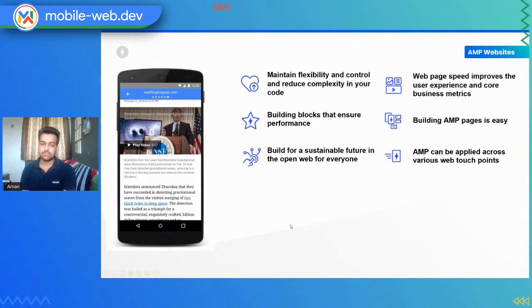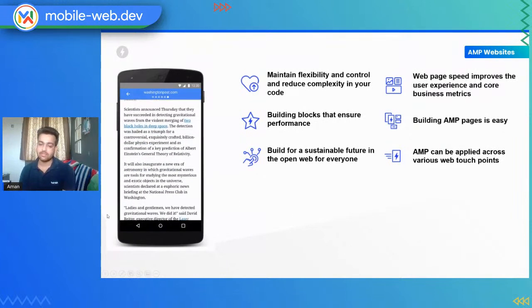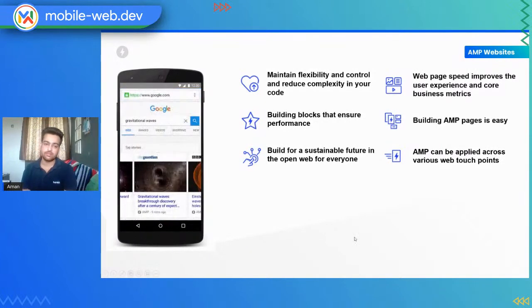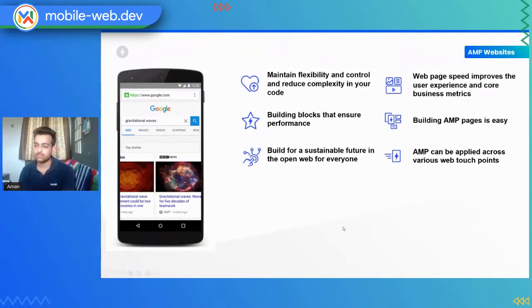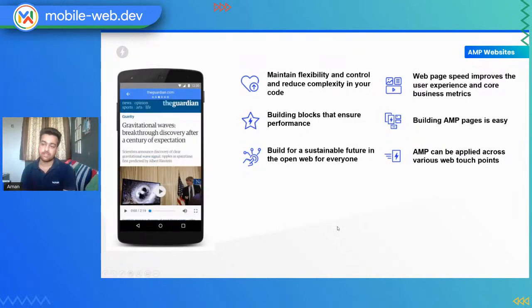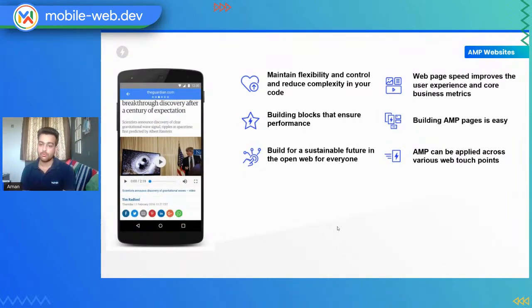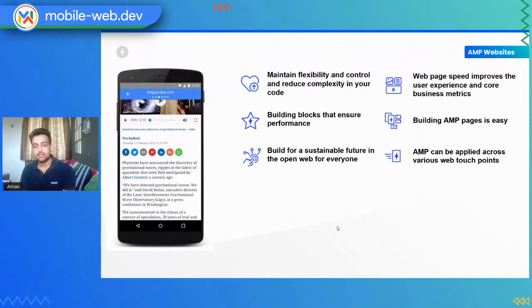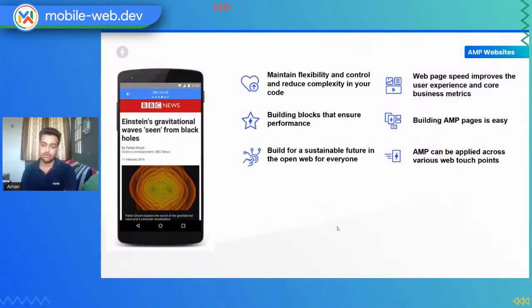Now, if you see closely, this is again a sample AMP link that occurs with different Google search results. As soon as you search something, this is the example that I showed you. AMP cache helps this page load instantly inside that. If you're a publisher and you want more instant results, that's how AMP can actually help you out.